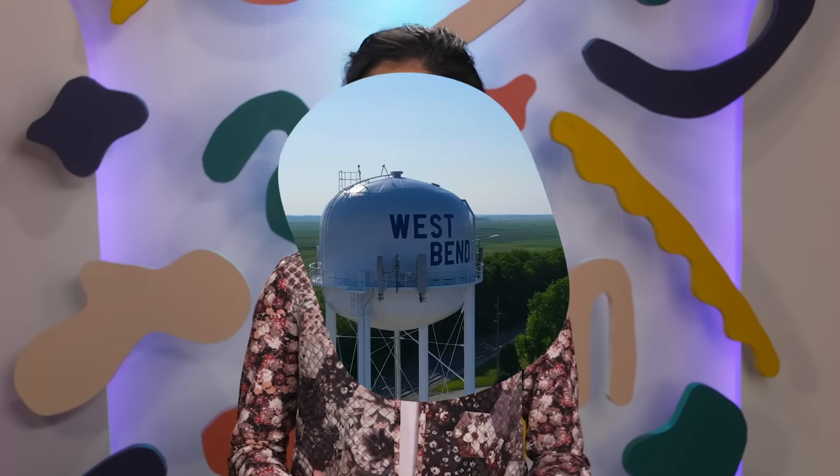If you want to get really precise, we're not actually going to talk about buildings on the side of the highway here. Engineers and architects tend to use the word building to mean something that humans spend time in, like homes and schools. But storage tanks and cooling towers aren't usually designed to be shelters. A more accurate term for them would be structures. And the cool thing about these structures, besides the fact that they're everywhere if you start looking for them, is that there's some really cool science and engineering behind their shapes.